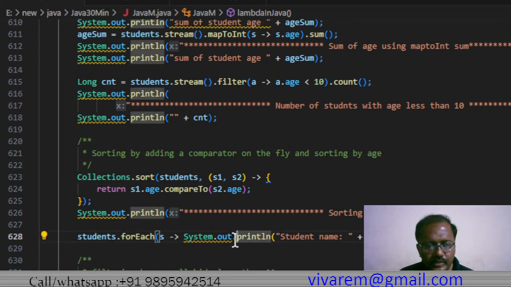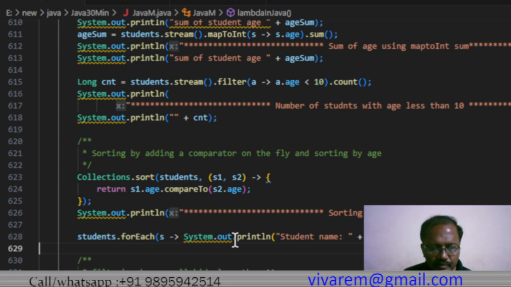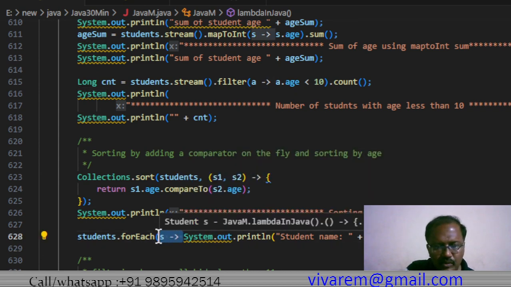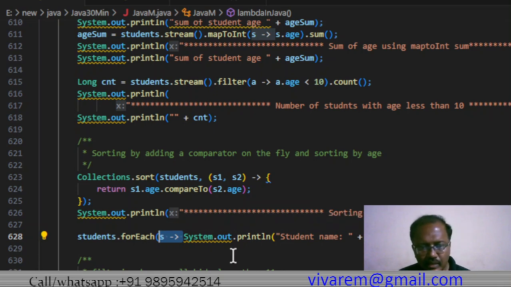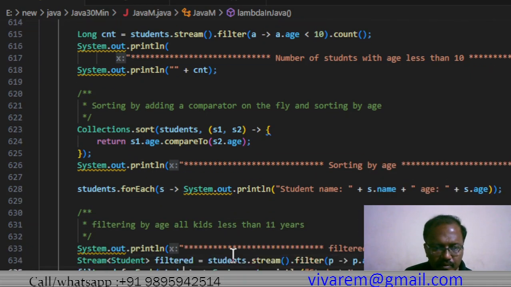Here again forEach is there, students.forEach. Every time a student is printed. Here we are coming across age as well. So actually we are sorting the list and printing the details, not all the details, name and age are printed for each student. Just remember this. For each, we are not using anything, just a single line, such that System.out.println and name is there.